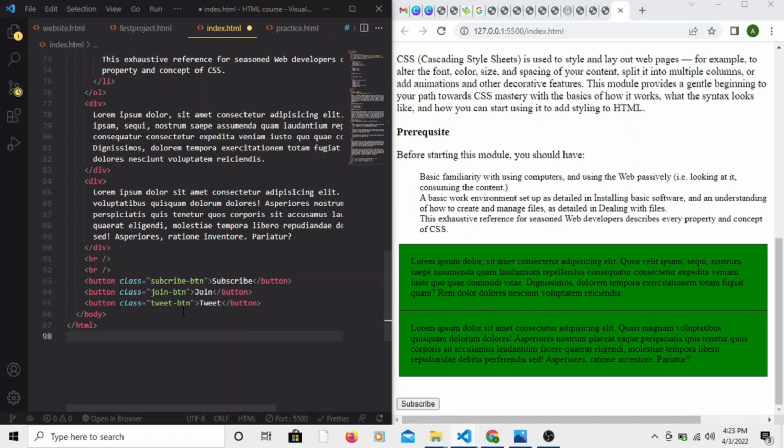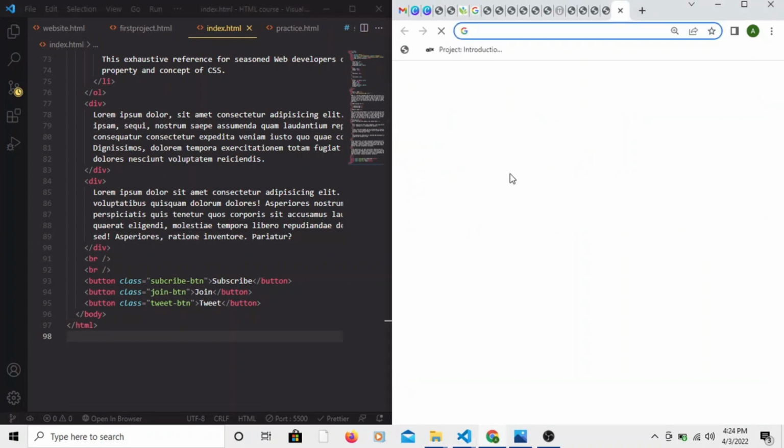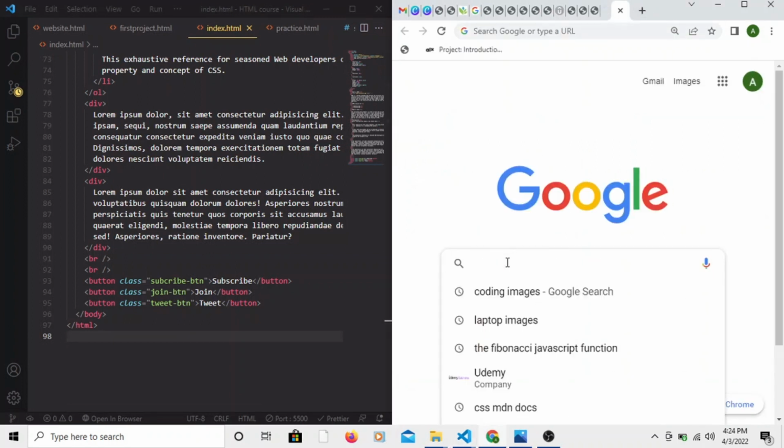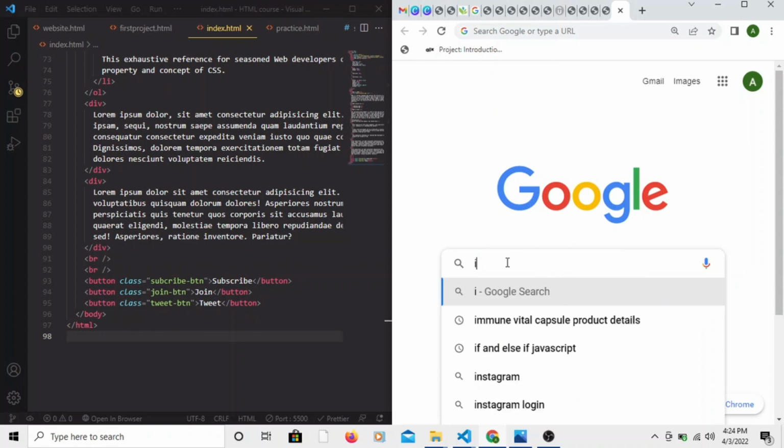I can just give it a class. So when I apply a class to each button, that particular attribute that I specified for the button is going to be applied for all. So that's what the class is. You can also give it an ID. But it's not a good practice to name something that you are going to rename multiple times an ID. It's only things that you know that you are only going to style once that you are going to apply just the ID. So let me go to my web browser and search, because Googling is a good practice.